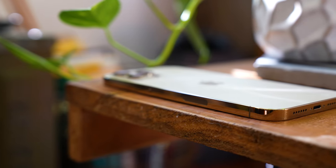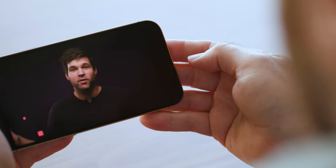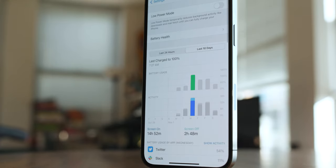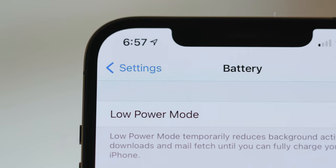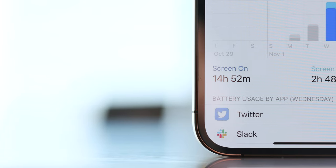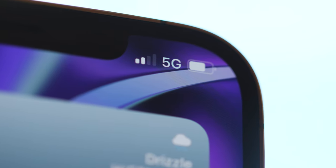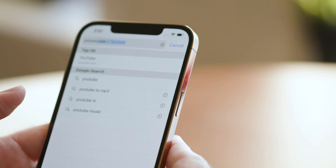The iPhone 12 Pro Max has the same A14 Bionic chip as the rest of the iPhone 12 line, and it offers the same terrific performance running iOS 14. It has a bigger battery, which means I had to work really hard doom-scrolling through the election to drain it. At home on Wi-Fi, I saw screen-on times of as long as 14 hours. I haven't been testing much on 5G or even LTE, but with numbers like that I would expect overall battery life to be terrific.